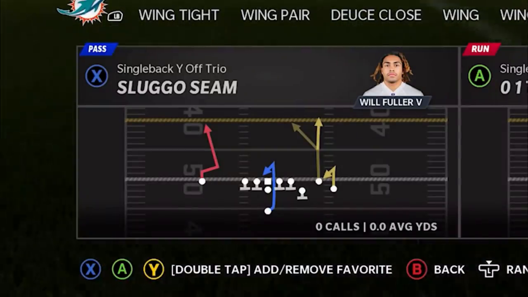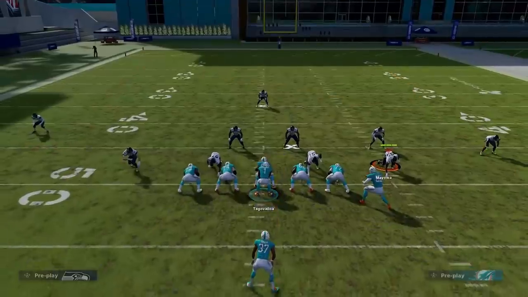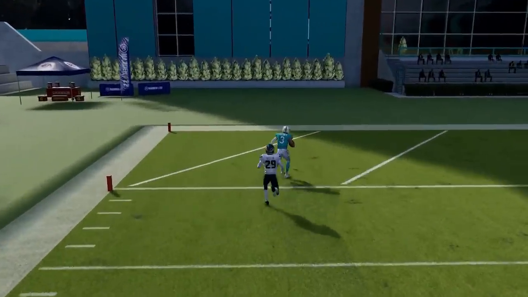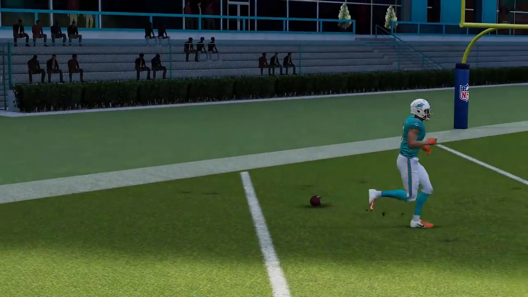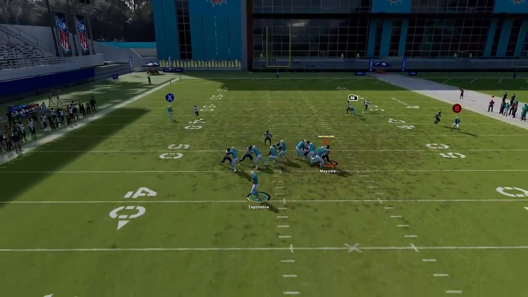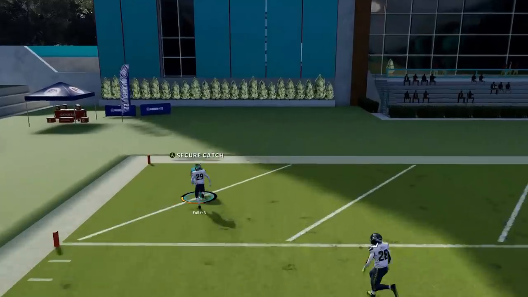Next up, we got the sluggo seam. It's another man coverage play. Typically got to be a man cover one, but this X route here will have a lot of success, basically just running right past the cover one man, or cover two if they do the curl flats trick. Against cover zero, when they're on a little bit more of an island, they might be a little bit more safe. But you have a speed advantage. You can see they still can't really keep up with it.